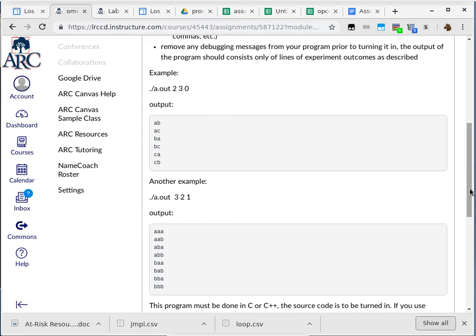So 3, 2, and 1. We have 3 trials per experiment, 2 choices for the first trial, but this time it is with replacement. So that's why the output is AAA, AAB, all the way to BBB. Is that okay?